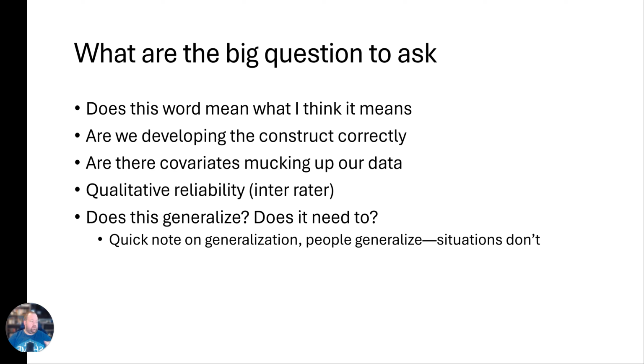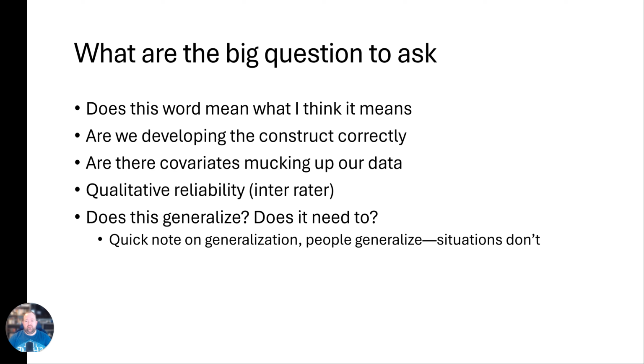So what are the big questions we have to ask with measures? First, does this word mean what I think it means? When I say I want to measure happiness or workload or usability, am I instantiating that variable in a way that matches theoretically what we know about it from a psychological perspective? Maybe there's a lot of empirical research around testing your particular variable. So first, you really have to explore that. Is the way I'm using it the correct way?